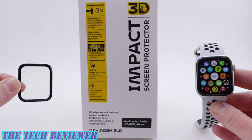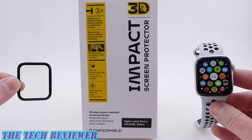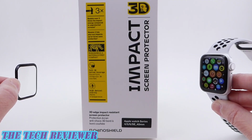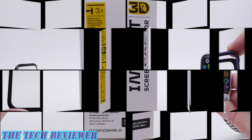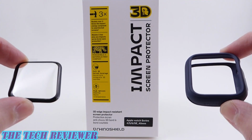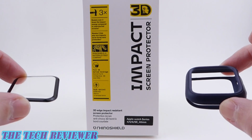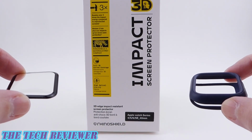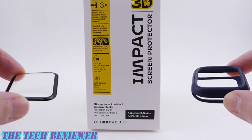Love wearing your Apple Watch, but always nervous about damaging it somehow? The new 3D Impact Screen Protector by the folks at RhinoShield may be just the thing for you. Designed to work with their CrashGuard NX Apple Watch case, the 3D Impact Screen Protector provides edge-to-edge coverage and is designed to resist 3 times the impact energy of your unprotected screen.